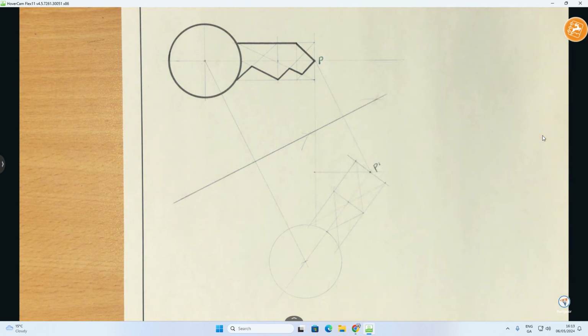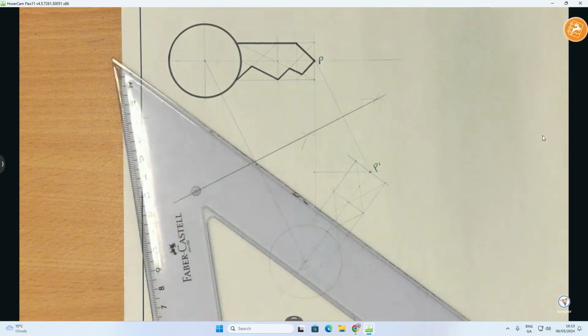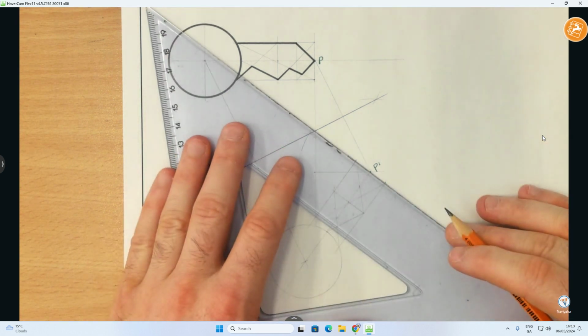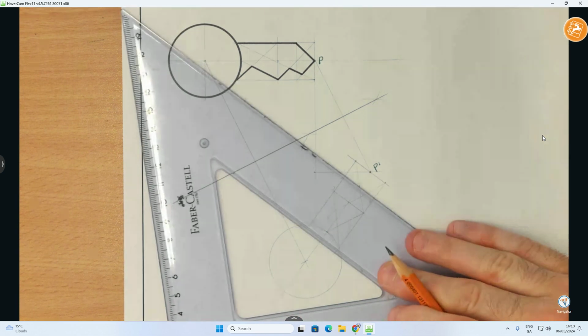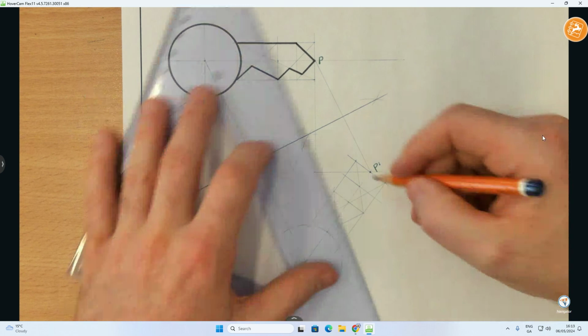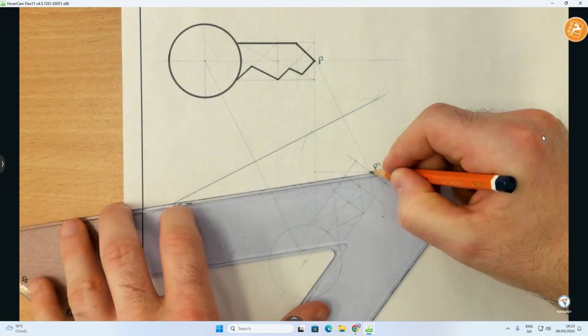And all we're required then is, you can see where it cuts through this point right here in the middle, bit of sliding set squares parallel to the perpendicular line, once again, going through the middle like that. And there we go. And now I can connect P down to this point and P up to this point.